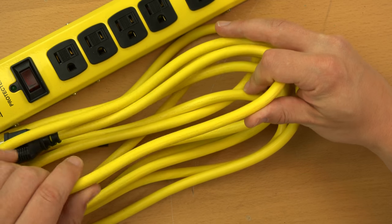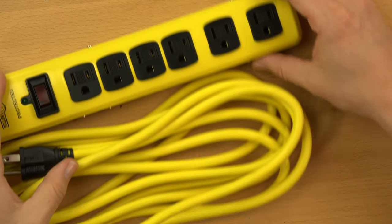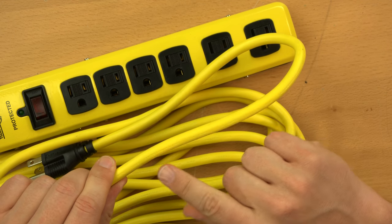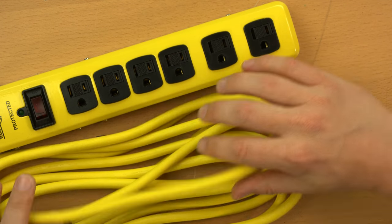One of the first things I look at when I take out a new power strip is the rating of the cord. This has NEMA 15-amp outlets on it, so you would think the cord should be rated for 15 amps - and indeed it is a 14-gauge cord, which is rated for 15 amps. So hooray, it's got marks for quality right there.